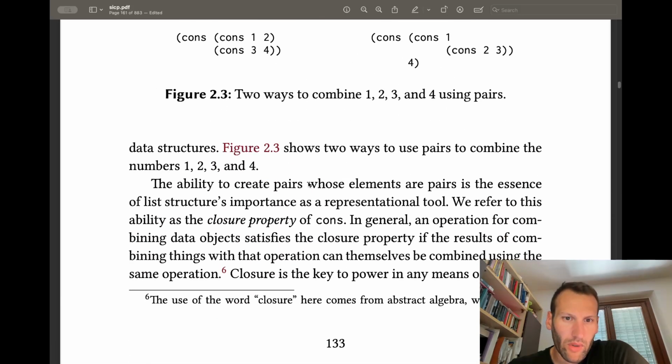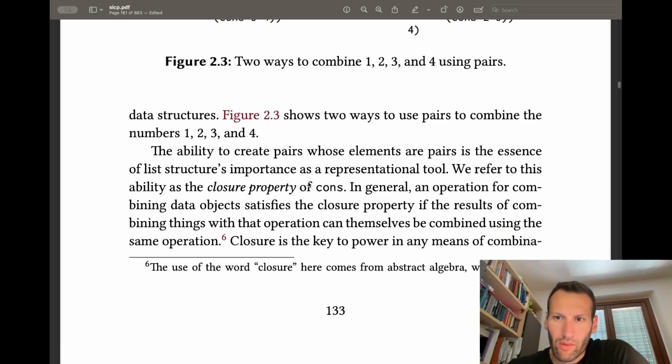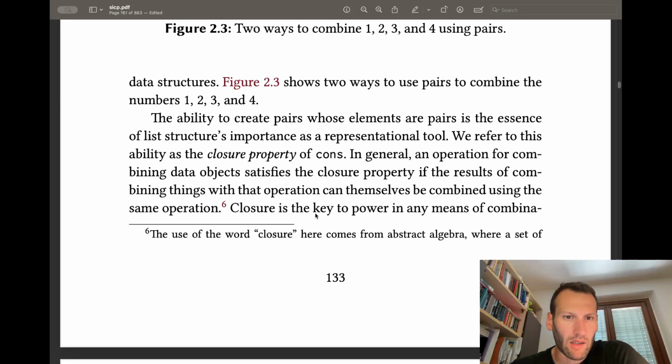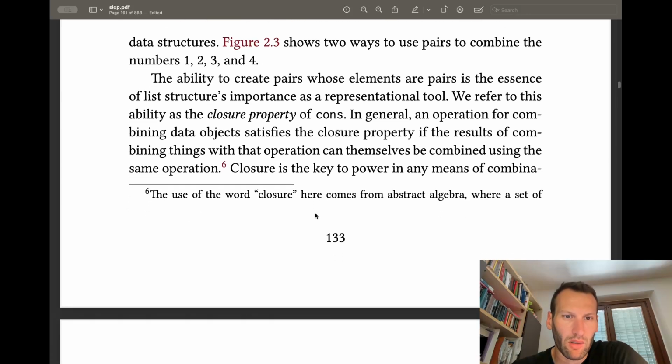The ability to create pairs whose elements are pairs is the essence of list structure's importance as a representational tool. We refer to this ability as the closure property of cons. In general, an operation for combining data objects satisfies the closure property if the result of combining things with that operation can themselves be combined using the same operation.